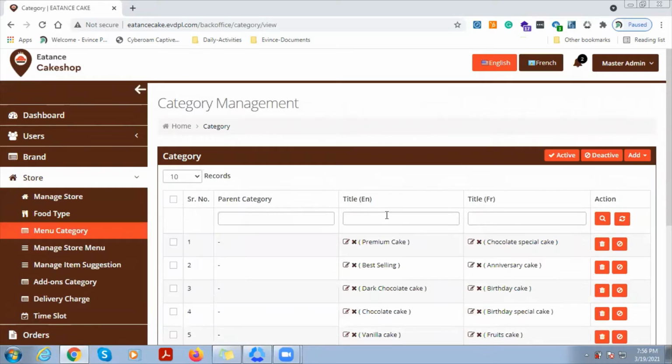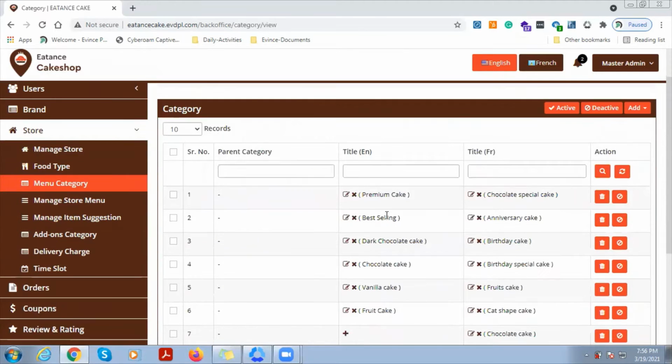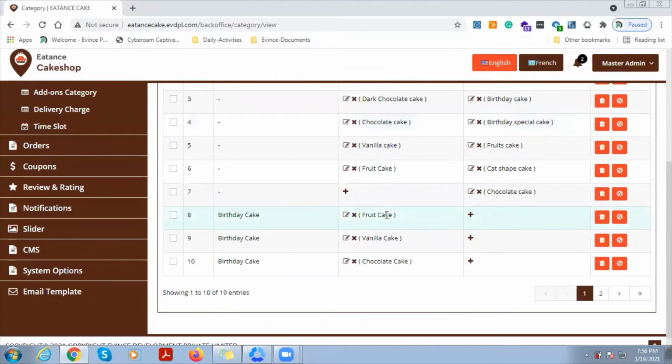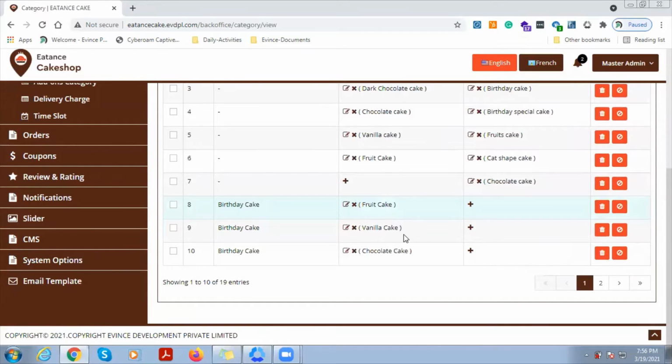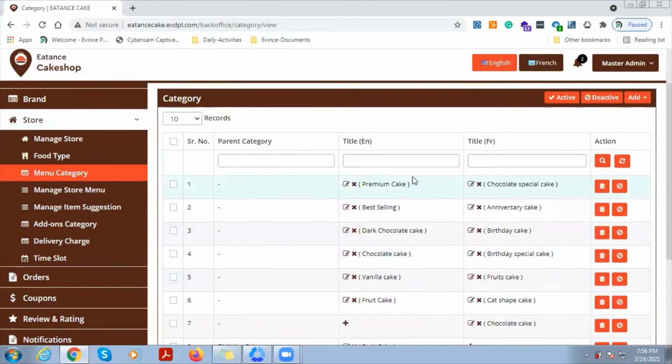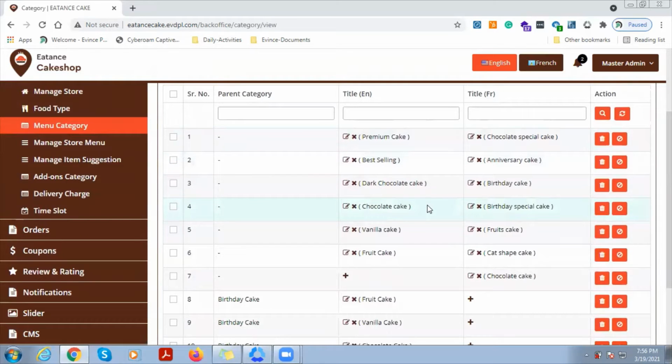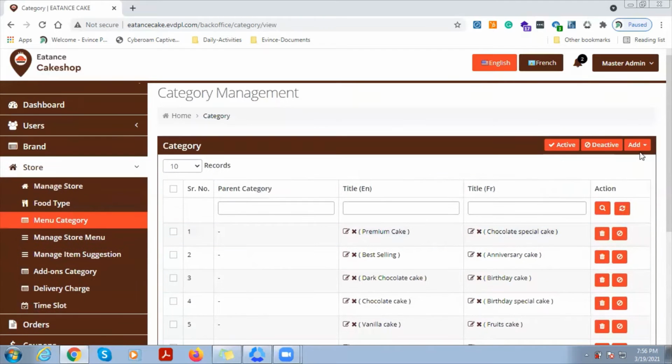Let's understand the menu category. Menu category has been defined for the cake shop in two different ways. First, there could be a parent category and then a subcategory. That's a two-level category which can be provided. For an example, here we have birthday, cake, chocolates, cookies as parent categories. The subcategory will be the particular item you are going to sell or define within the category.